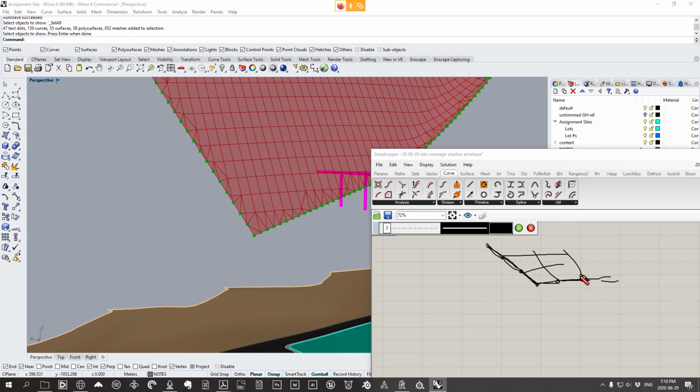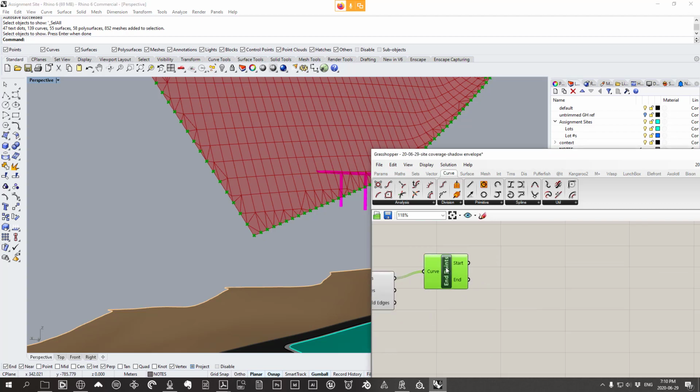What we're going to do is, in the same way, cast rays down from these endpoints, look for intersections with the lot beneath, and then we're going to create new meshes using this start point, end point, end point, start point, start point, end point, end point, start point. And that's how we're going to create the edges of this mesh. So that's what we're going towards right now.